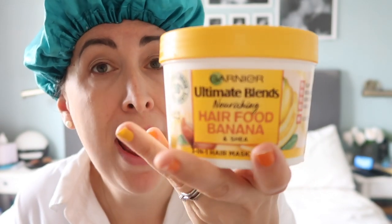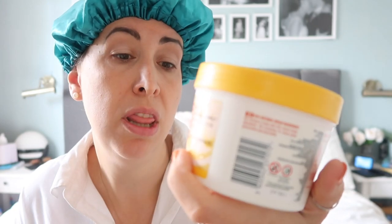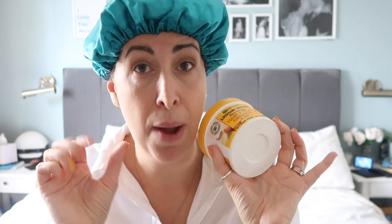The conditioner I have on my hair right now is the Garnier Ultimate Blend — I'm using the banana scented one, don't eat it. There's also a papaya one that I sometimes use, and if that's sold out, I get this one. Both of these are Curly Girl approved. I literally just slap it all on and pop it under the shower cap. I've run out of my usual wash conditioner, but actually you can still use this — either as a hair mask as I'm doing now, or just wash your hair in conditioner. Remember, we don't use shampoo, so there's no point in using a separate conditioner. This works as both hair mask and conditioner for washing.